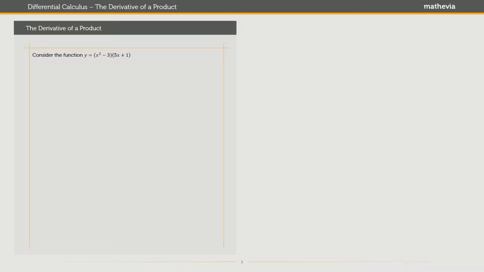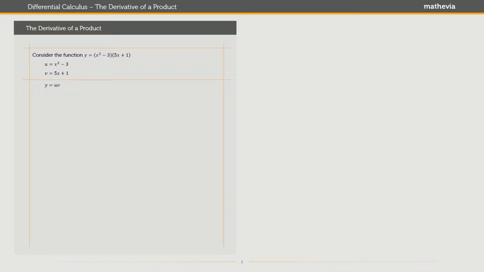Now let's find out. So I'm going to split this function into its two parts. Okay, we have two things multiplying themselves there. So we have the first one, I'm going to call that u, x squared minus 3, and the second being 5x plus 1. So we have v as 5x plus 1. So we have u and v. Now, basically, you'd agree with me that y equals uv, okay? U times v, because u is x squared minus 3 and v is 5x plus 1. Okay, so y is the product of u and v.